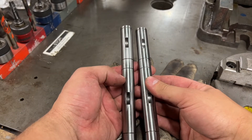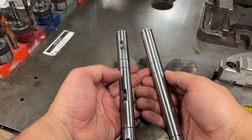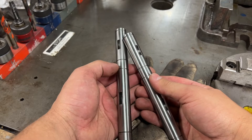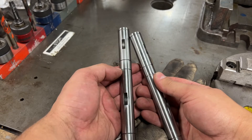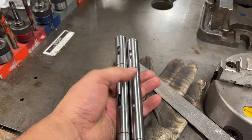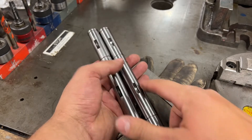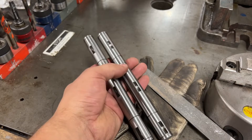And now we're going to go and harden and temper it. Not a whole lot of hardening shops are going to want to take this on or be able to do it fairly quickly. So what we're going to do is just shop-style hardening, and it should get them going. The reason I chose O1 is that it's oil hardening tool steel and it's readily available. We didn't do anything with the diameter — just put the snap ring grooves and woodruff keys in and that's it.